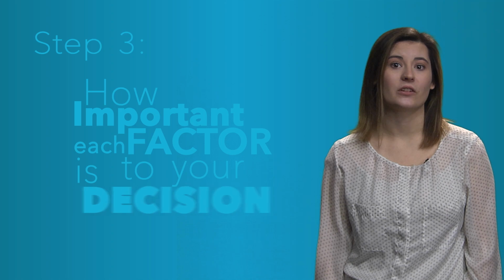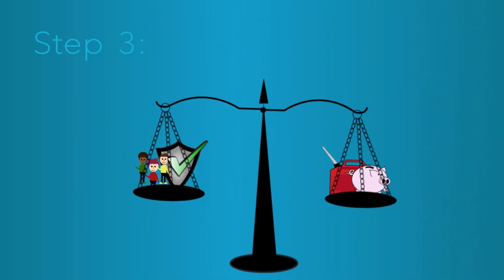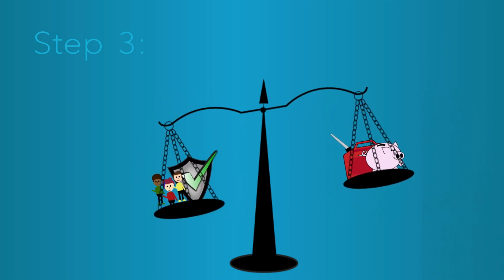Before you can move too much further, you need to decide how important each factor is to your decision in step 3. If each is equally important, then there's no need to weigh them. But if you know that the price and gas mileage are key factors, you might weigh them heavily and keep the other criteria with medium importance.